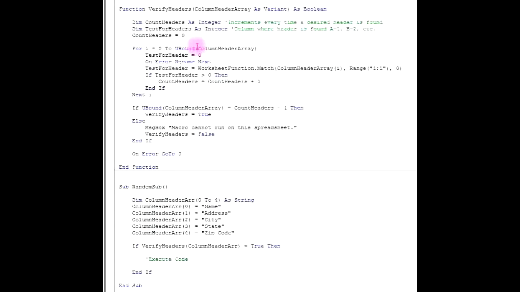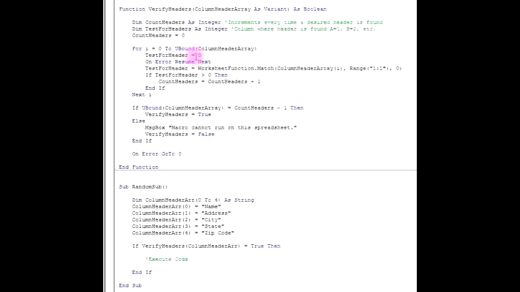In this case, U-bound column header array is equal to 4 because we have 5 items in the array. U-bound is the size of the array minus 1, or you can think of it as the index of the last item in the array. With arrays, we always start counting at 0, so with 5 items, the last index is going to be 4.